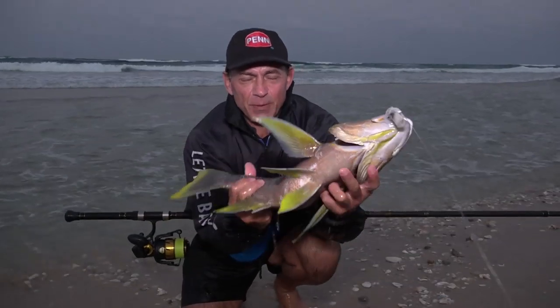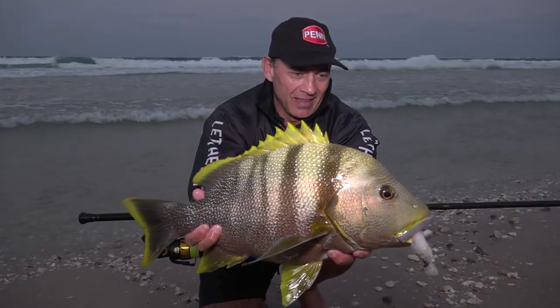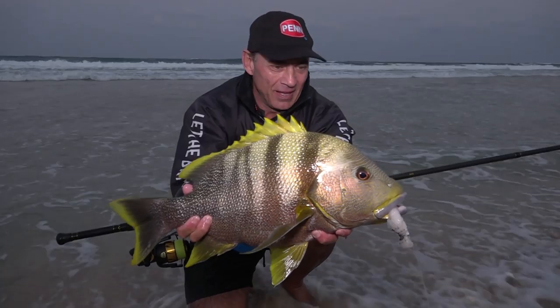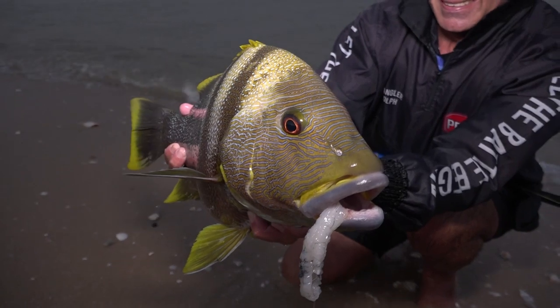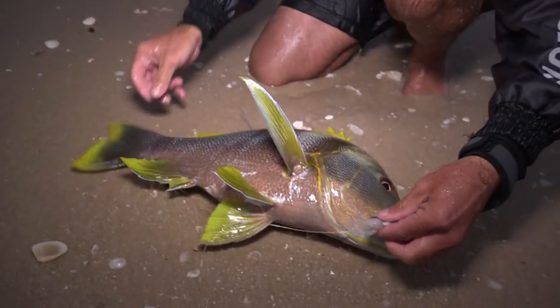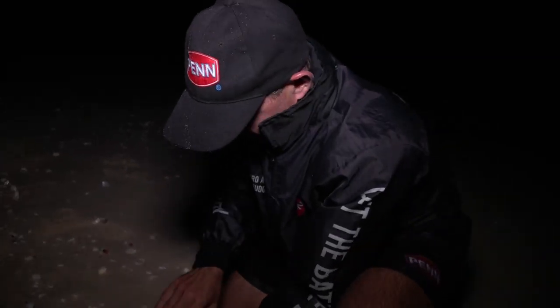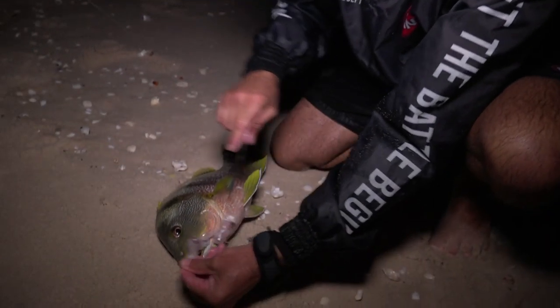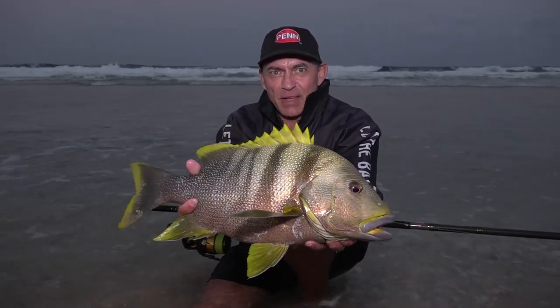There's a nice fat speckled snapper, one of the local reef species here in Mozambique. Very strong, lovely fish to catch. We're going to do a quick photo, get it back in the water quickly. They die quite quickly, these fish, so I'm not going to keep them for much longer. But fun fish to catch, beautiful fish, and made my afternoon. Let's put this fat boy back in the water.